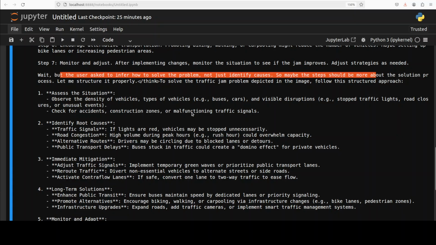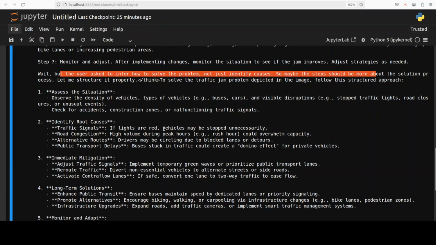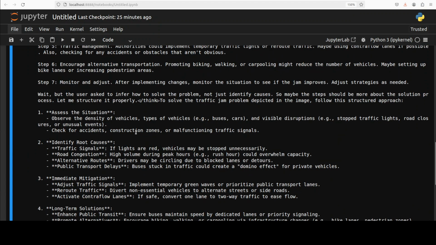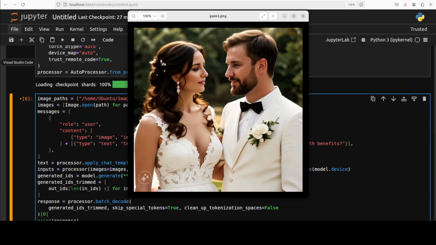Let me structure it properly. There you go. So it is assessing the situation, identifying the root cause, and then it is talking about all of these solutions. And this is an example action, like if the jam stems from a red light, immediately change the signal to green for all directions to clear the backlog. Interesting. So pretty good.